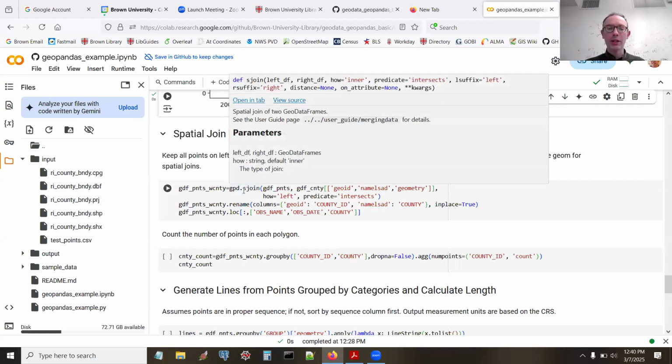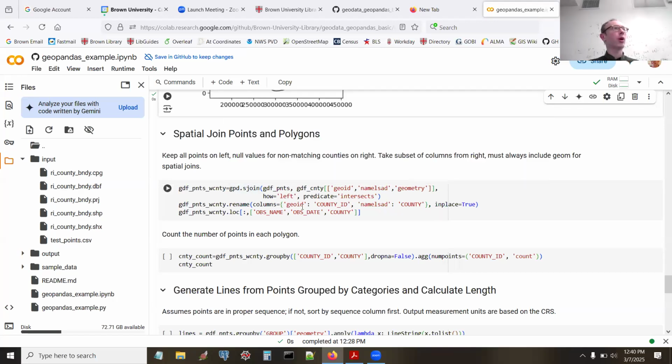Within GIS and within GeoPandas, there's basically a construct called a spatial join. So in a regular database environment, if we wanted to join 2 things together, they have to have some identifier in common. But not in the geospatial world, because the thing that everything has in common is that they occupy the same space. So if we have these polygons of counties and these points, we can basically assign the attributes of all of the polygons to the point based on where the point falls.